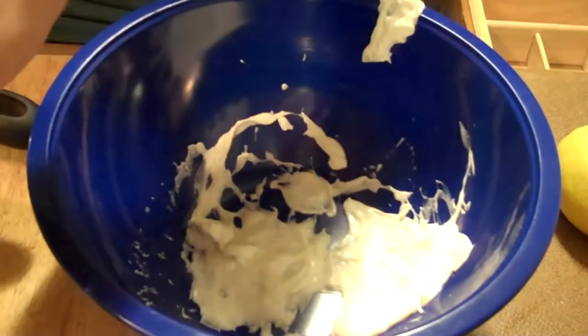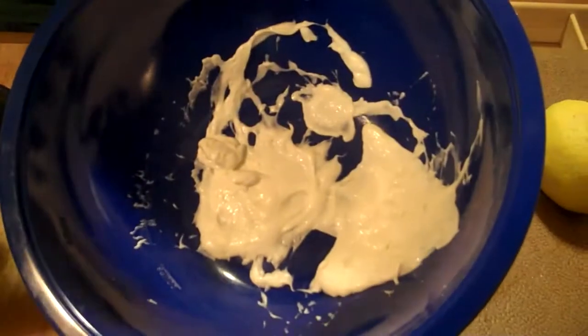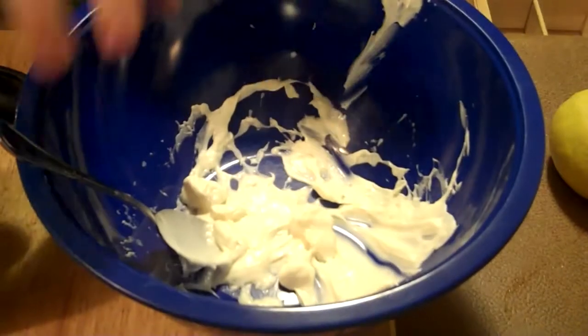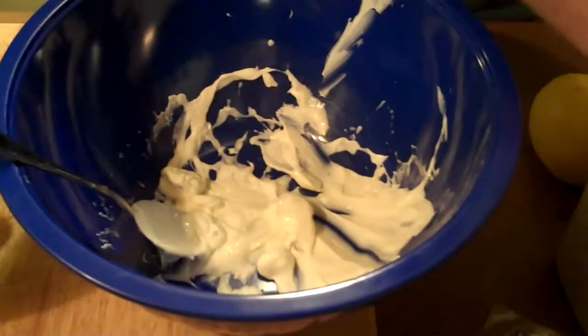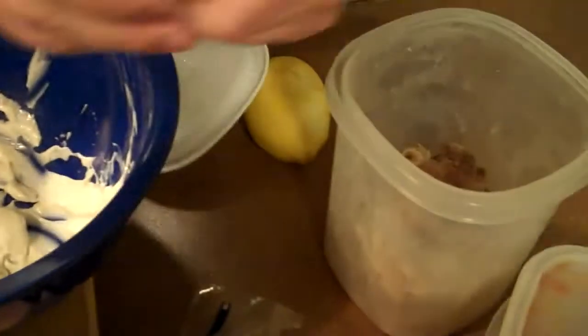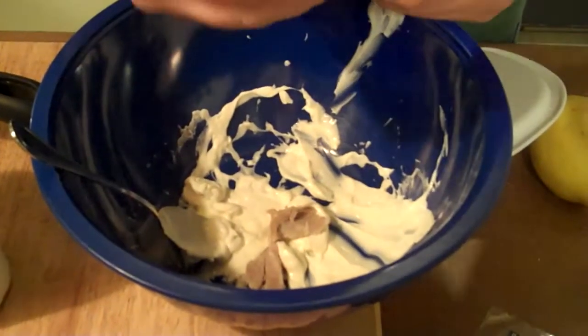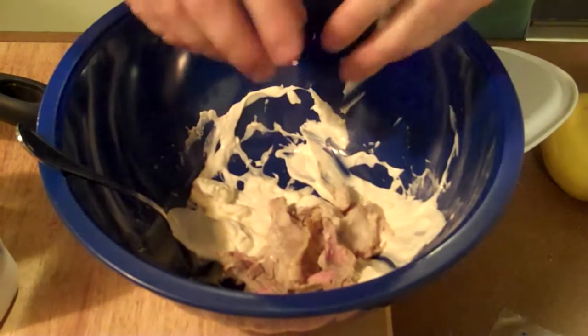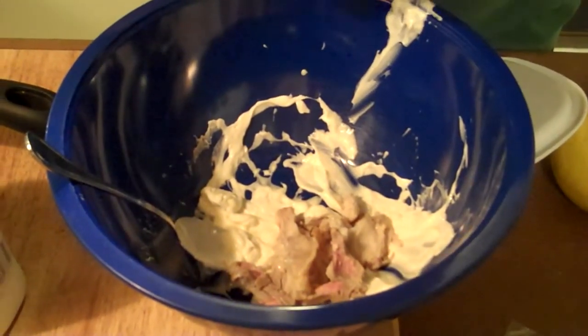Okay. Now see, that's kind of what you want, the consistency of mayonnaise, and you kind of just want that all together. And you're just going to grab some meat, and it doesn't matter if it's really gross and gooey, just kind of split that in there, kind of stinky.